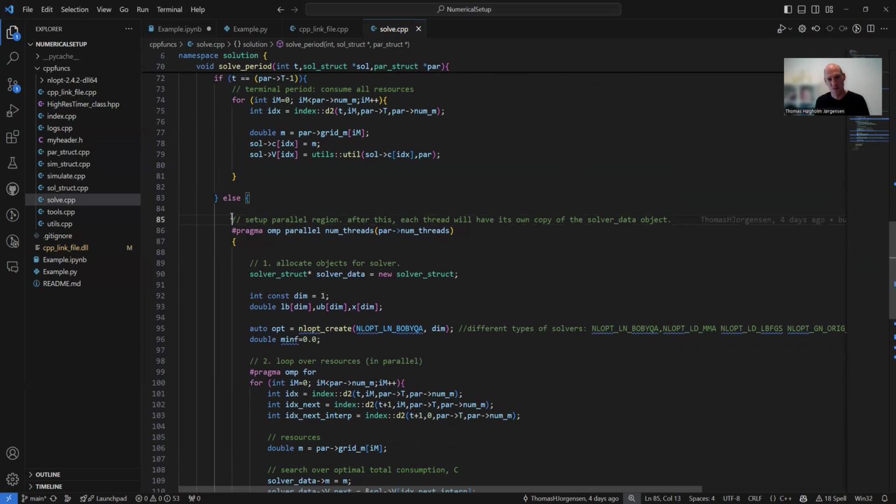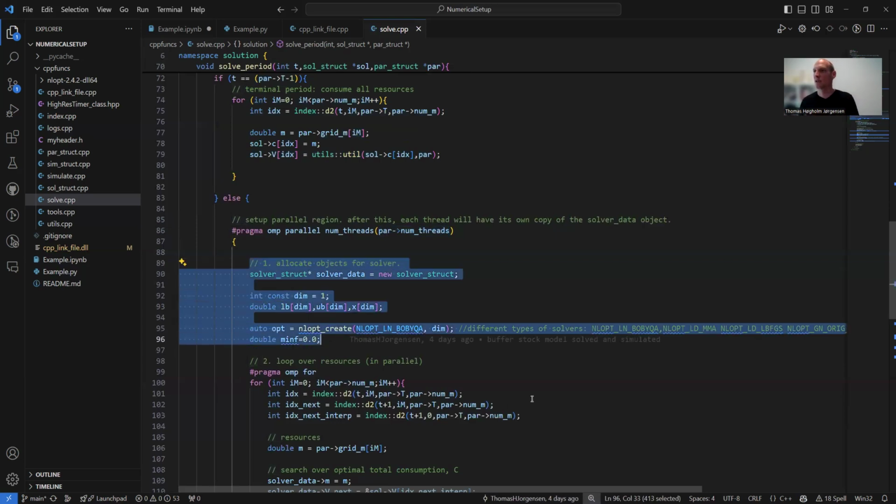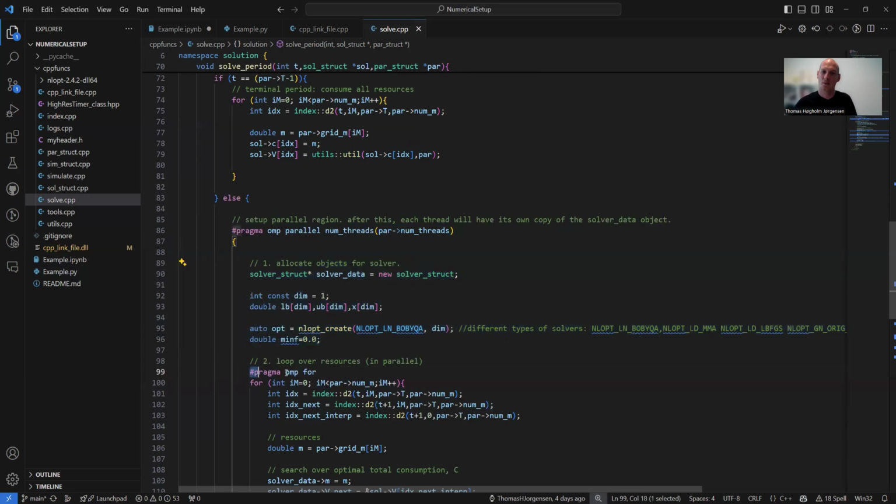So that here is the normalized resources. And we're going to use parallelization using OpenMP. One of the really nice things about this setup is that OpenMP is super easy to implement. So what I'm doing here is I'm just constructing a parallel region with this number of threads. Everything that's being constructed down here is now private to each thread. And down here, I simply state that now I want a parallelized for loop, and it's going to parallelize the first loop that it sees after that pragma statement here. So here, that will be the points in this normalized resources state space.